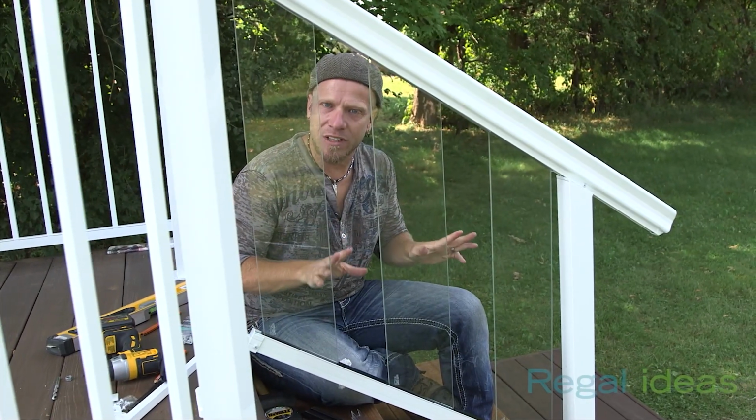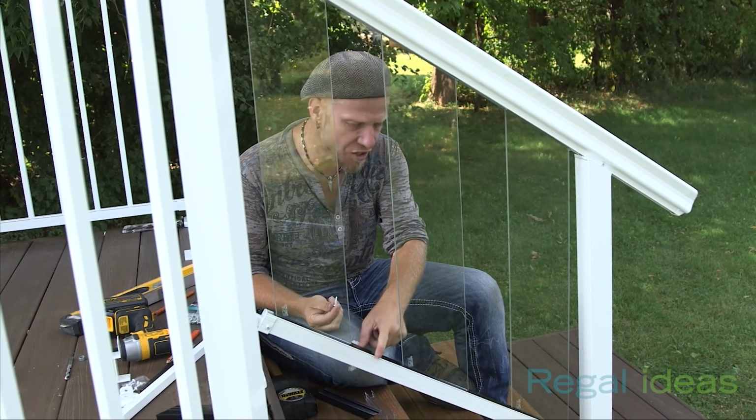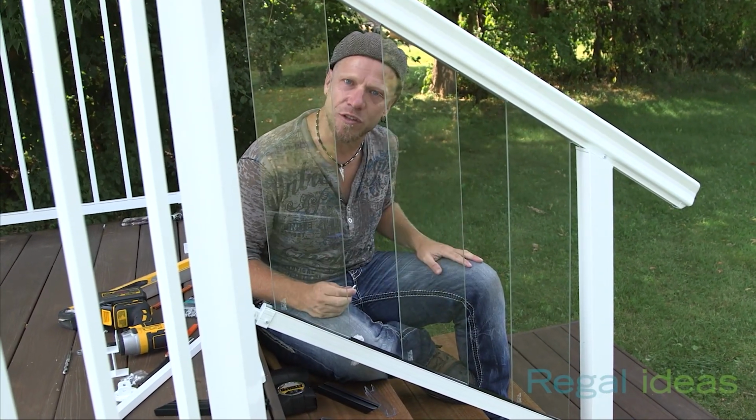So now that we have all of our tempered glass panels installed, the only thing left to do is to use a self-tapping screw and install them into each of the lower spacers to keep your glass panels from shifting.